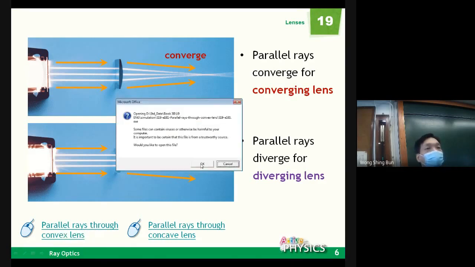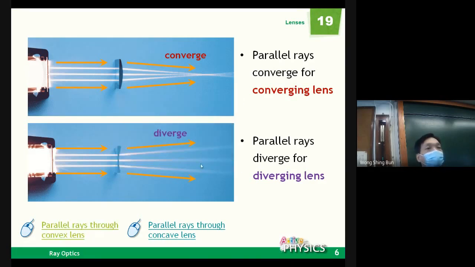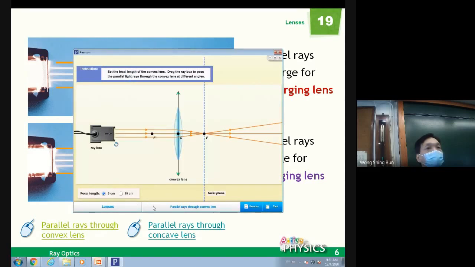Look at this. Okay. Exactly the same as the last one. Focal length is 5. What is the meaning of focal length? Focal length means the separation between the lens and the focus. It means that this distance, we will call it the focal length, 5 cm. If this one is 50 cm, it will be further away. Okay. And this dashed line is the focal plane.